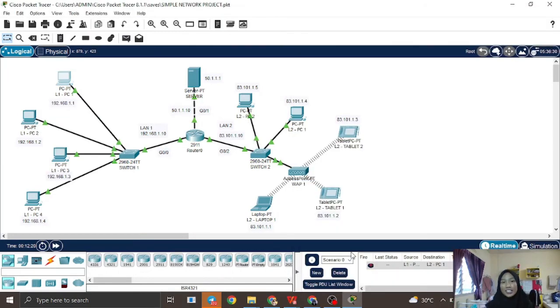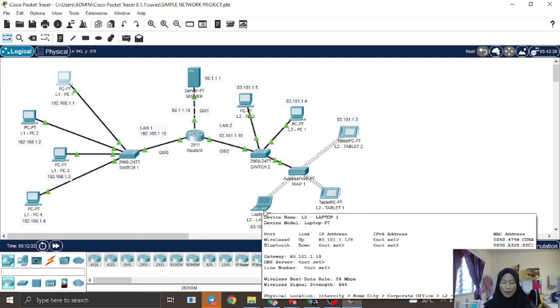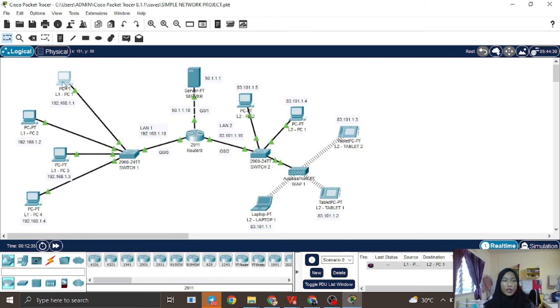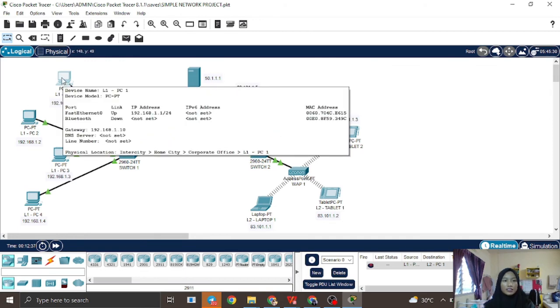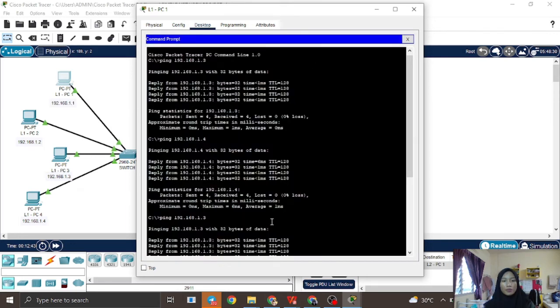Now we are going to check the connection between the devices in two local area networks. We're going to choose L1 PC1 and L2 laptop 1. So we are going to click on this device, make sure it is in the desktop tab, and click on the command prompt.